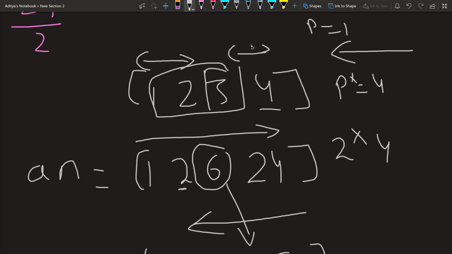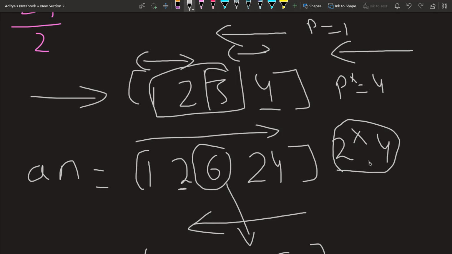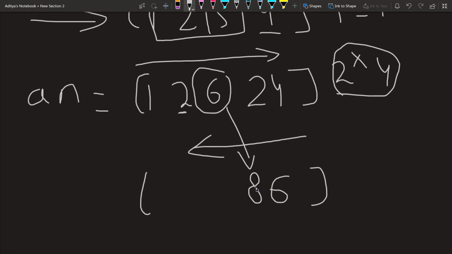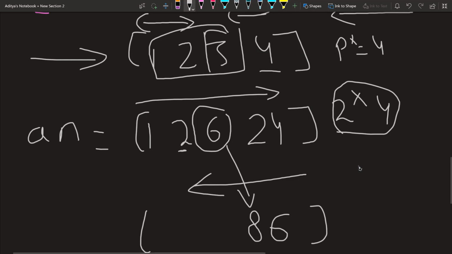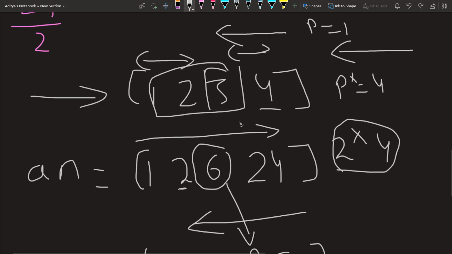So this product variable is responsible to keep track from this side to this side, and from this side to this side we already have the track from the array that we created at first. So we are going to do 2 into 4, which is going to be 8, and this is stored here. And the next step for 2, we know that the product till here is 1, and then we are going to move from this direction to this direction.